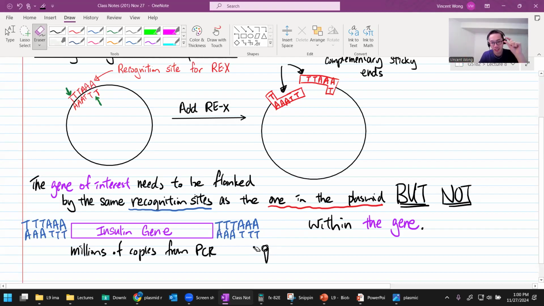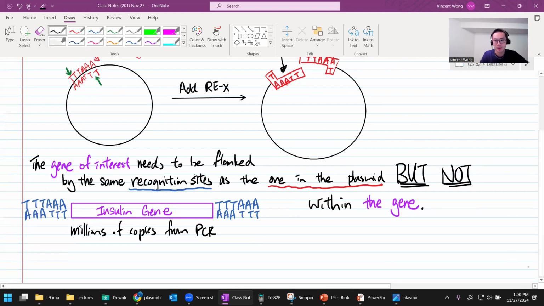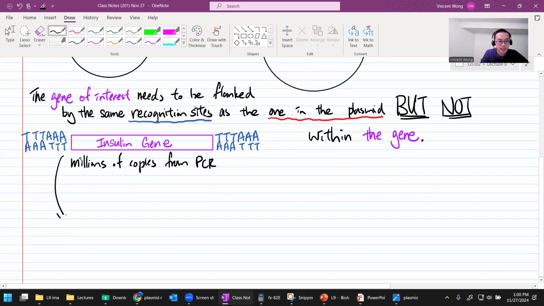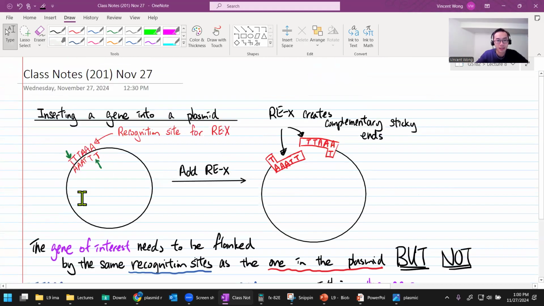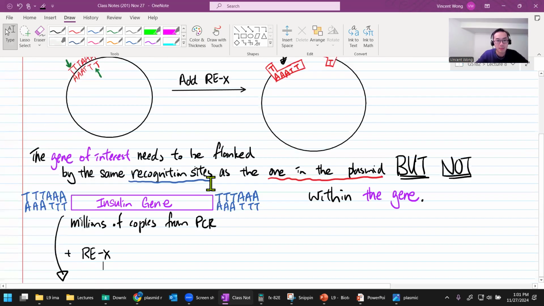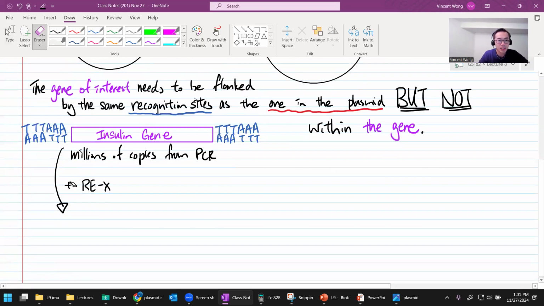So you're going to have the genes in these tiny tubes, and then you will get another tiny tube that has the restriction enzymes in it, and then you're going to add the restriction enzymes to the DNA. Let's draw that out and see what happens. You're going to mix it with restriction enzyme X again, just like before, when you mixed the plasmid with restriction enzyme X. Now in a separate tube, you're going to add restriction enzyme X to the DNA that you just cloned from PCR.